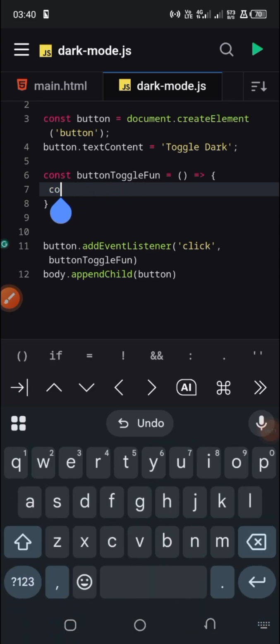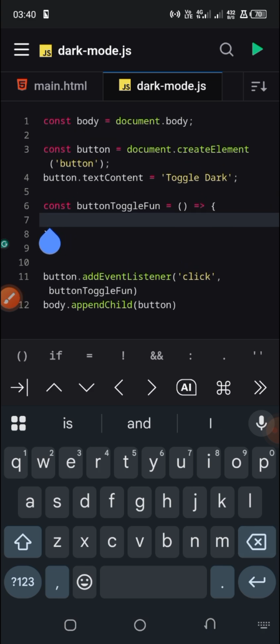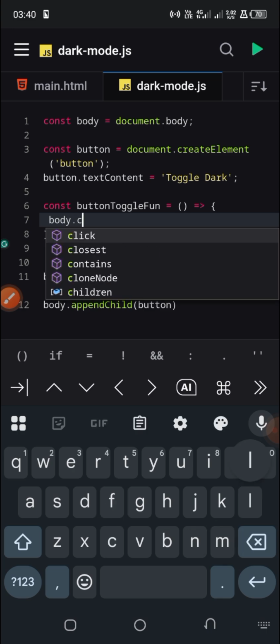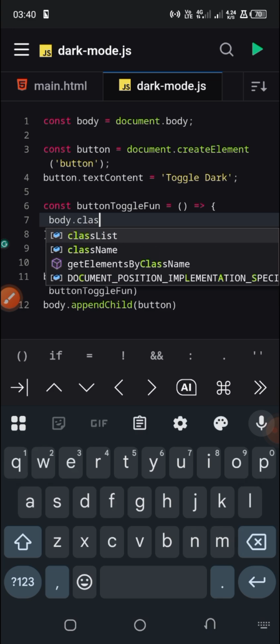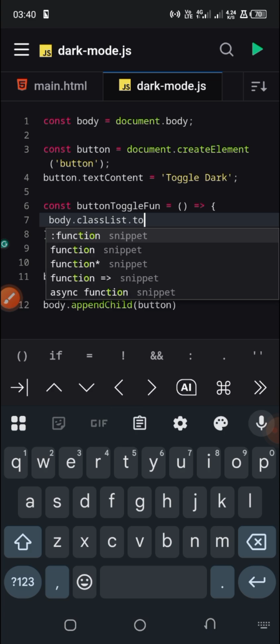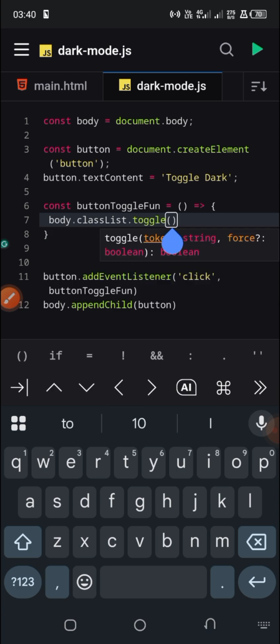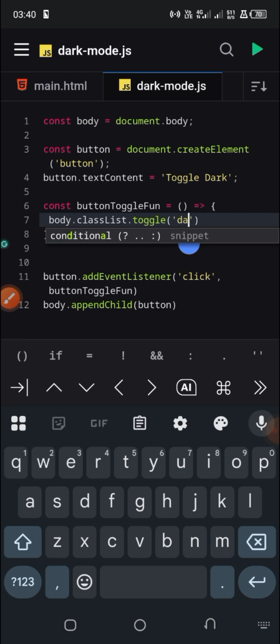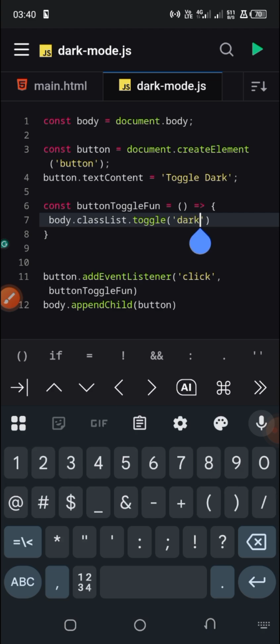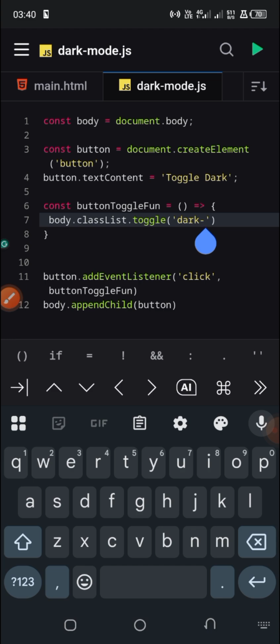The next thing we are going to do is just say const, okay, we are going to say body.classList.toggle. Then we are going to say dark mode, or you can name it whatever you like, but I'm going to name it dark mode.